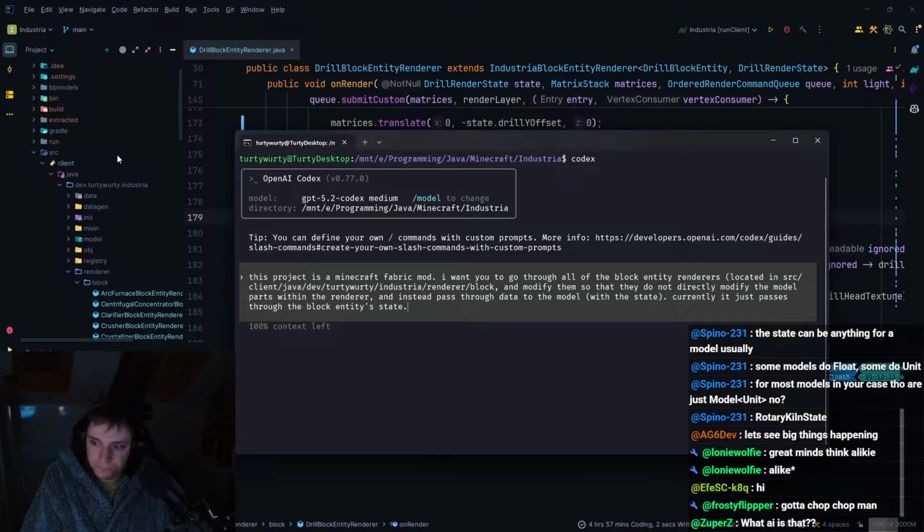I have already done this for, and then I'm going to reference the specific file. As a matter of fact, if I'm going to reference the file, then I don't need to say where they're located. So that'll save me some tokens.